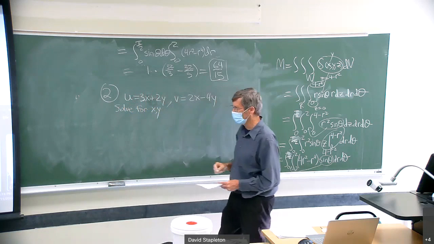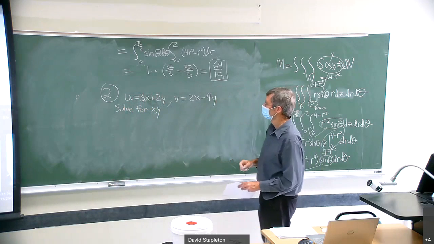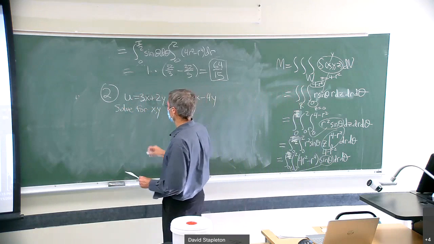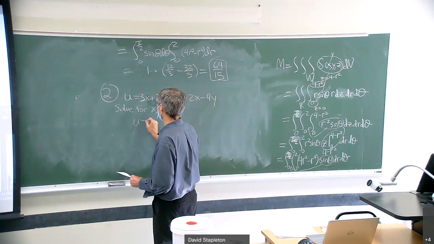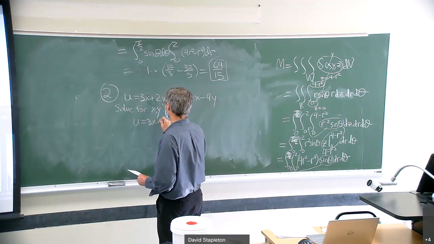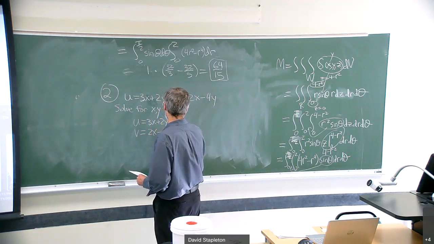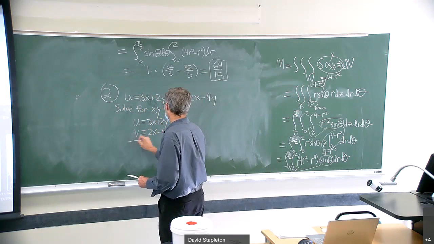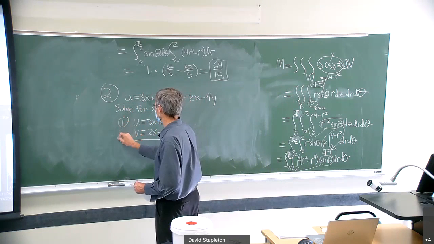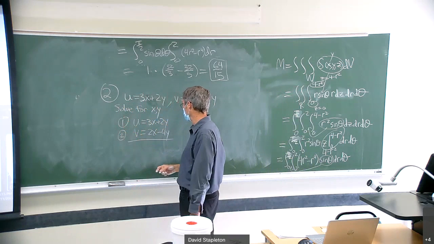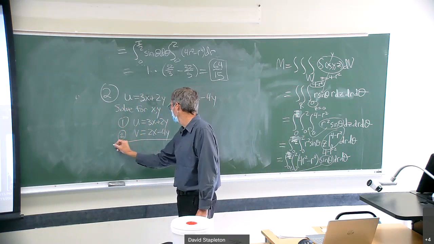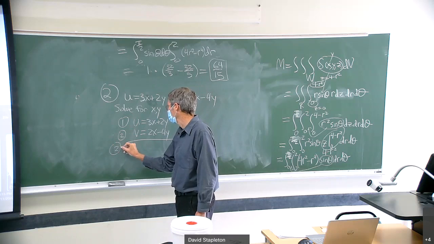After linear algebra class, it's a trivial problem, but for us, it's a little more complicated. Let me call those u equals 3x plus 2y. There's lots of ways to do this. Since you haven't had matrix theory, I don't want to write a big matrix. We'll just say if that's equation 1 and that's equation 2, we use elimination to get rid of one of them. Let's take twice the first one.